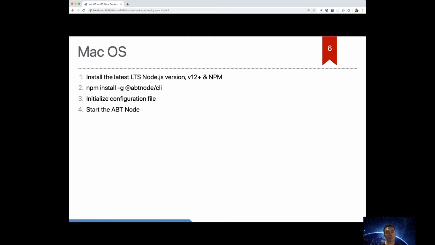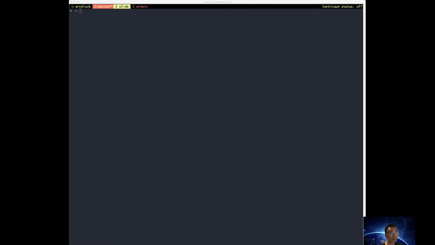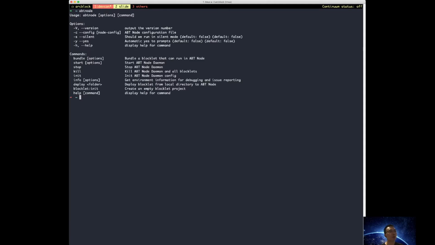Now let's see how to use our ABT node CLI to create a configuration file. To initialize the config file, we can use ABT node init. We can check what init means. Init is to initialize a config file. So let's use init.